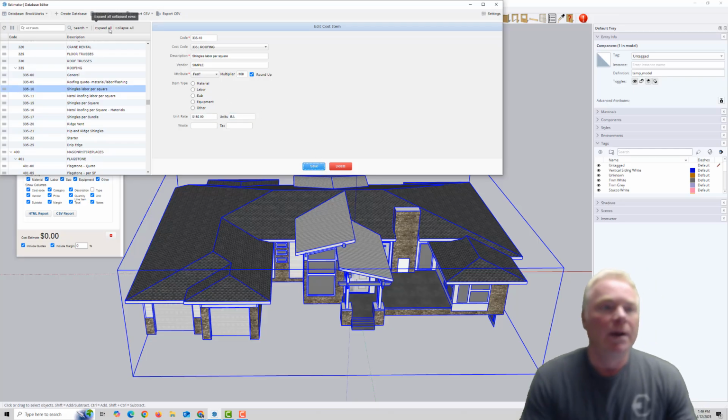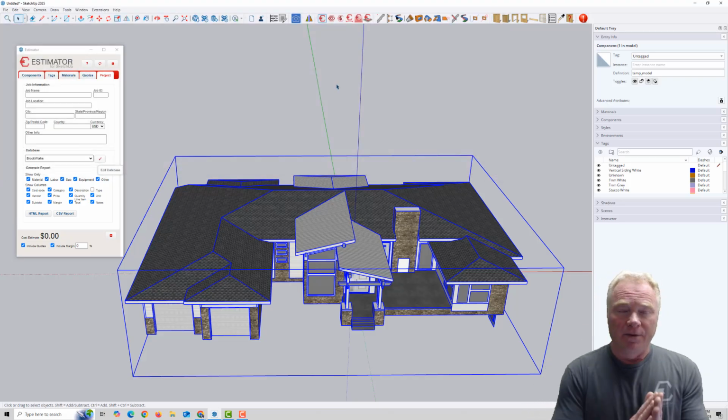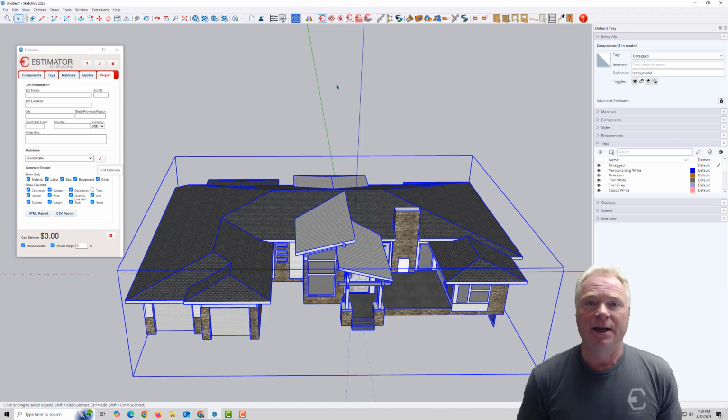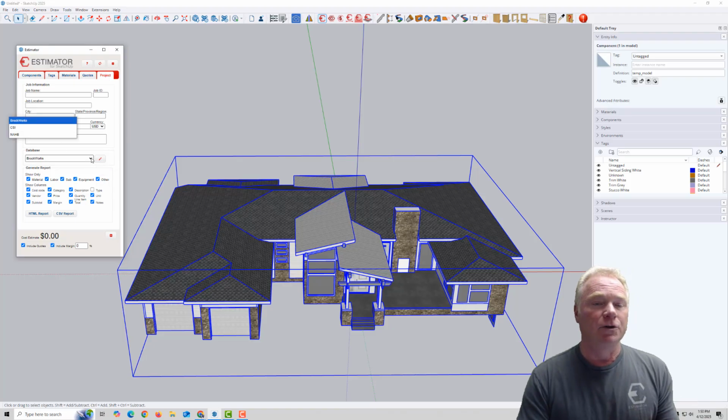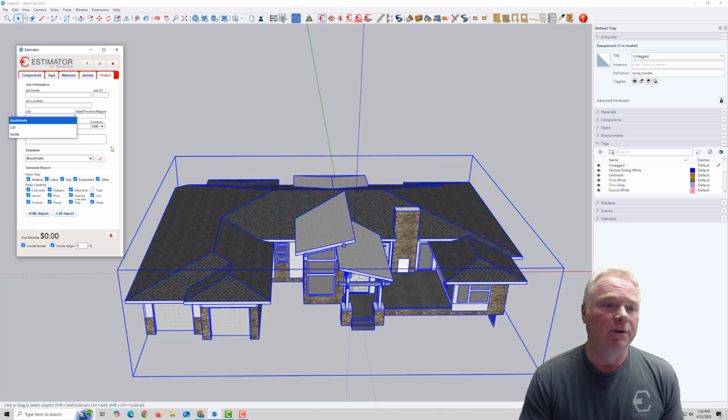I could also add cost codes. I can add items all inside of here without having to leave SketchUp. Okay, so we'll save that and close that. So that is one of the latest or the greatest features I want to get you guys testing out and seeing what you think about it. And that can be found under the projects tab, and again it's this edit icon. You also have a drop down of your databases, so you could choose from multiple databases if you desire. So that's the first big change.